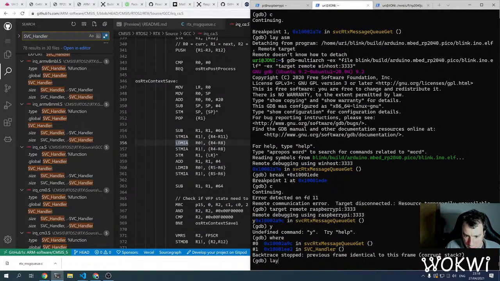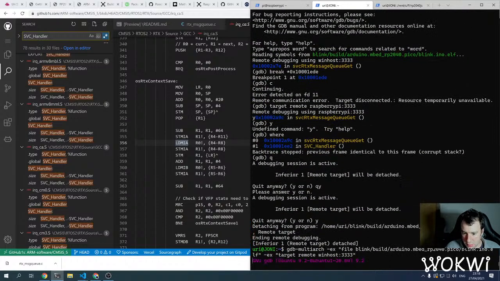Layout. Okay, let's try to set a breakpoint in SVC handler and debug.